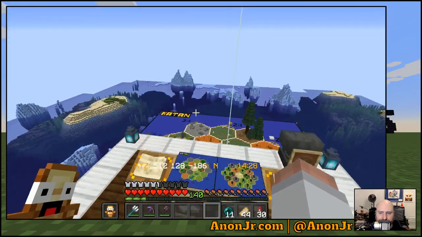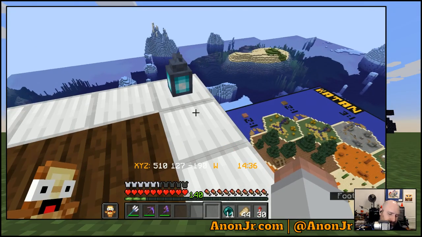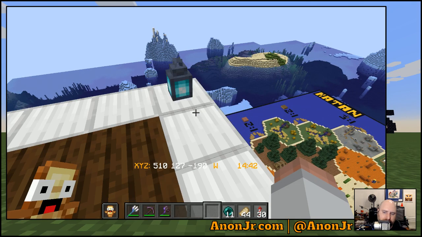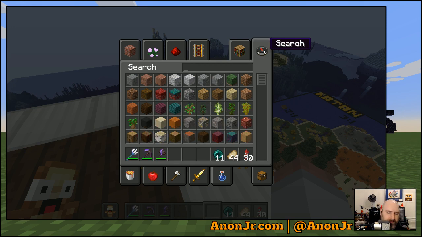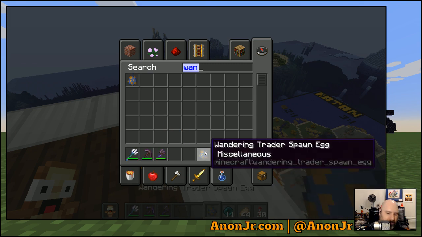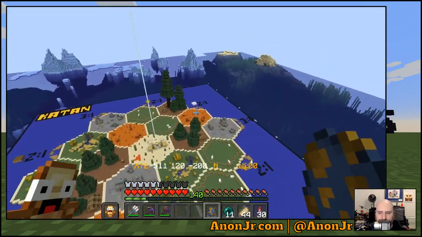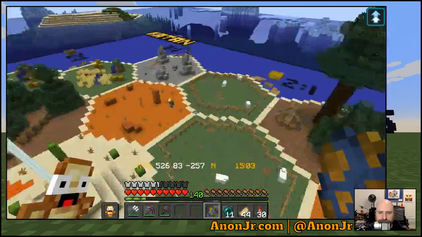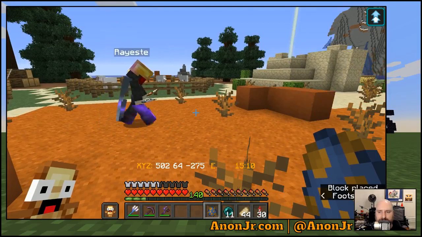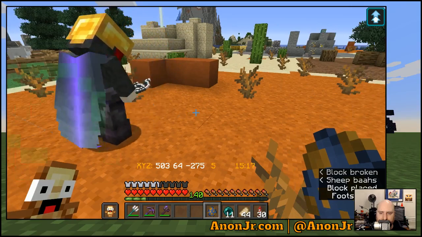Still waiting for a wandering trader to appear. Yeah, just go ahead and pull him in. All right, where you at? Katie is still in the area. But we should probably do that over where our emeralds and stuff are, so that we have something to trade with him.